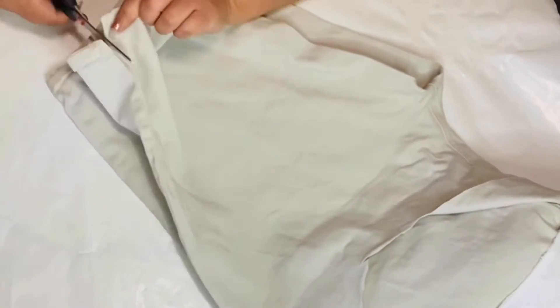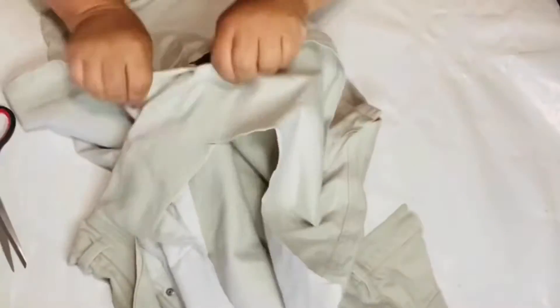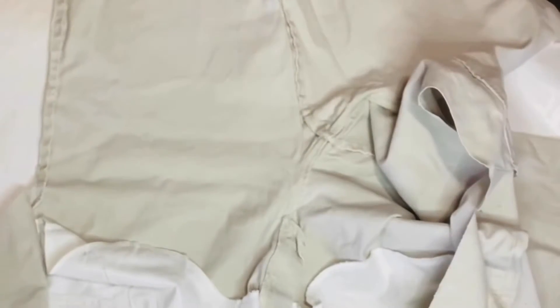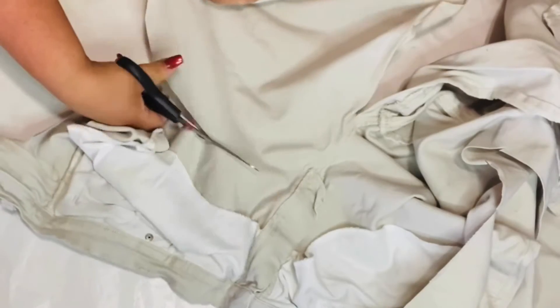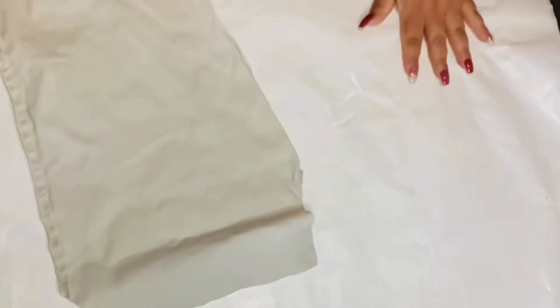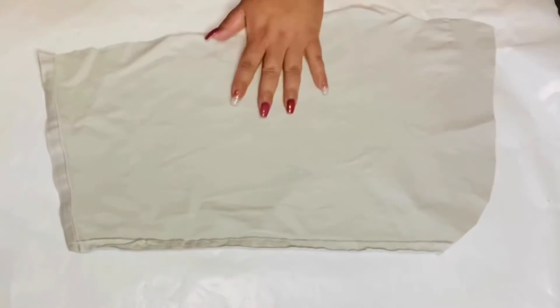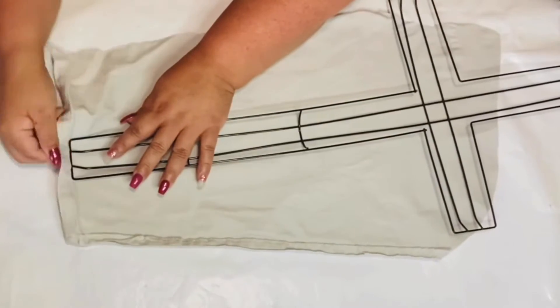Now I'm just going to cut one of the legs of the jean shorts — I'll call them jean shorts because they're kind of like denim but not blue denim. It's a really nice ivory khaki color and I just really like the way it tears really nice. I'm just gonna cut that out — it doesn't have to be perfect and beautiful.